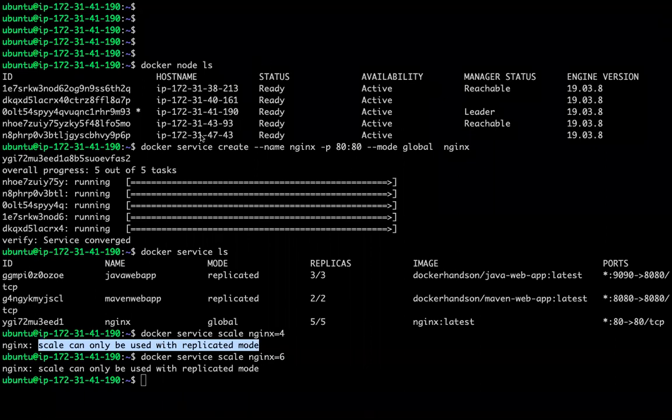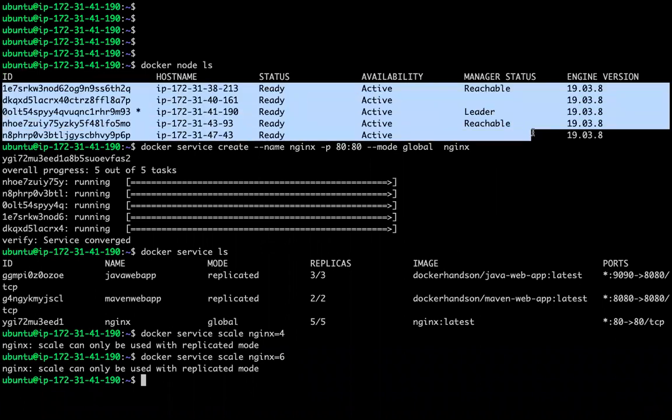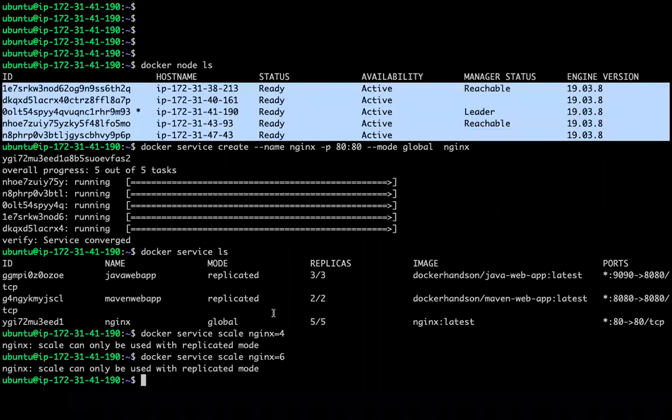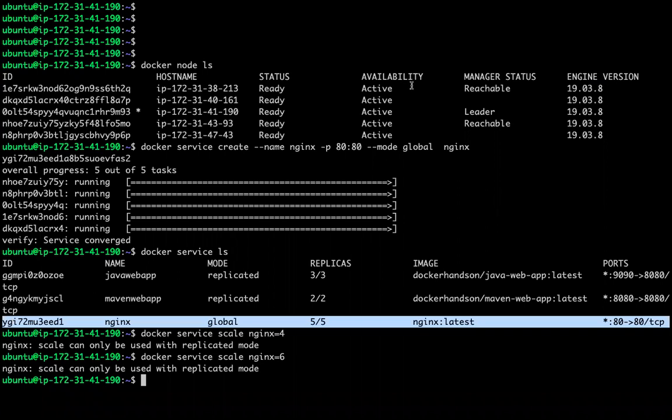Suppose I add one more machine to this cluster. What will happen to global services, guys? What will Docker Swarm do in the case of a global service? In that newly added machine, will it create a replica for the global services automatically?